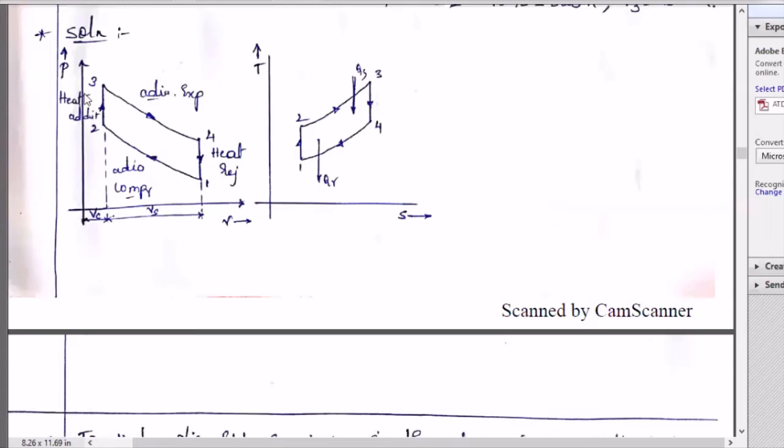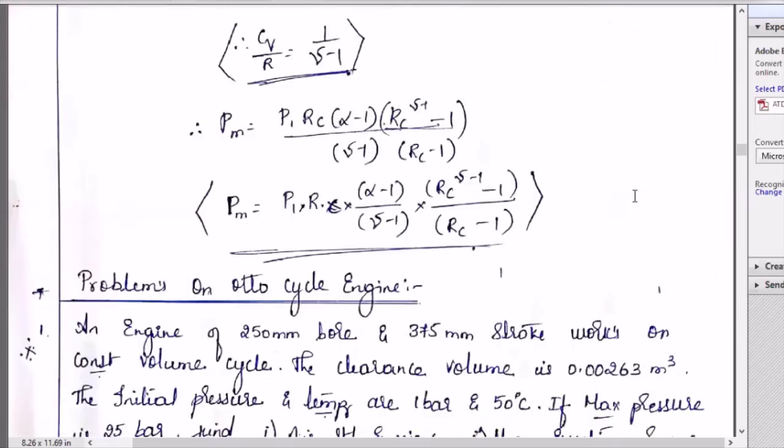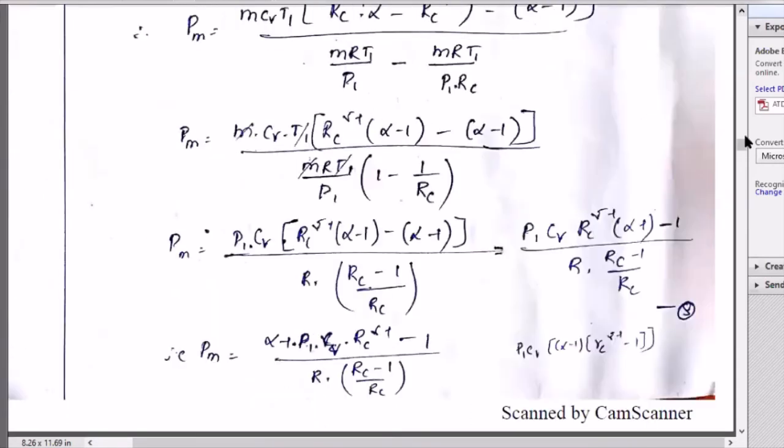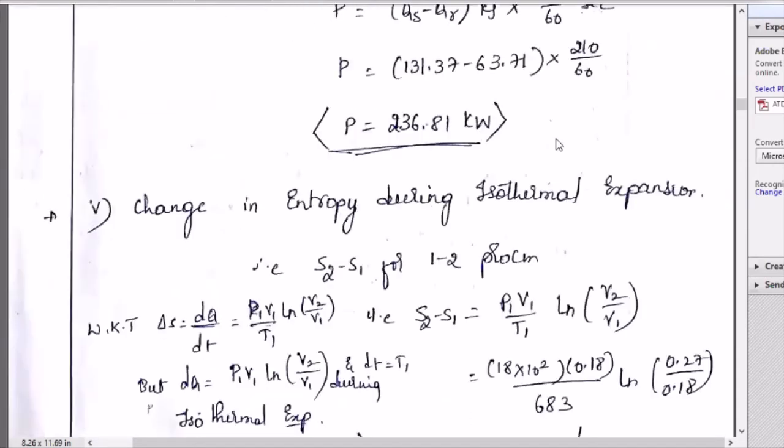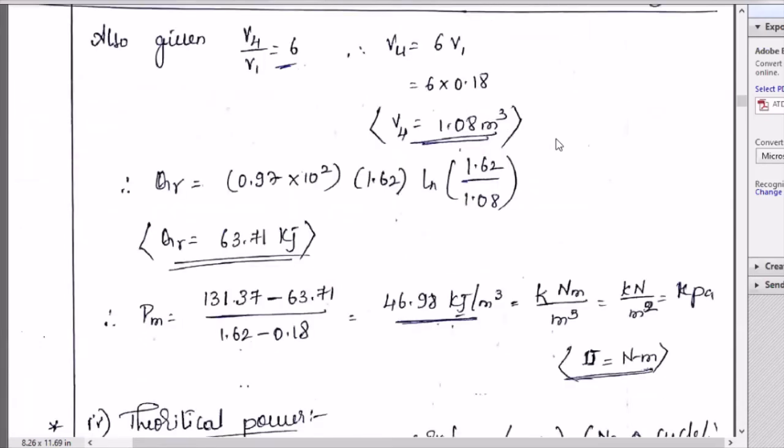Observe there is a gap from the graph curve to the y-axis, that I will consider as clearance volume. It means the gap from the top of the piston head to the cylinder head, I consider it as clearance volume, because TDC position starts from there. Next, the amount of volume swept by the piston, I take it as swept volume, Vc and Vs. The same way here also, it is considered Vc and Vs and written.